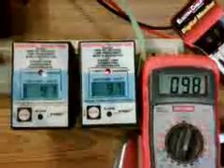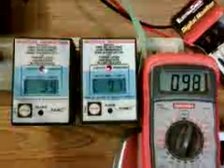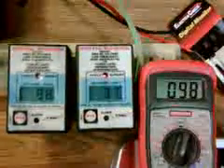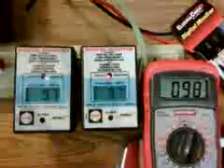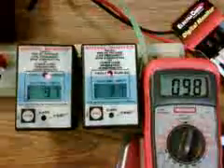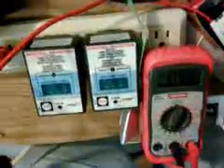The issue is the alarm only sounds for about five seconds. So if you happen to be plugging in your camper and you're outside — you plug it in, these are on the inside — they'll sound only for five seconds to alert you there's a problem. By the time you get in, the alarm will have already stopped. So unless you walk right in and look directly at the red light, which is not even flashing, you won't know that you have a problem. And you have to be directly in front of it; if you're a little bit off, you can no longer see the red light.